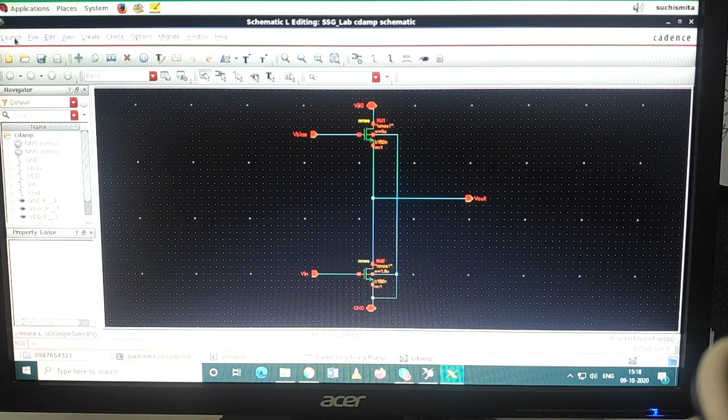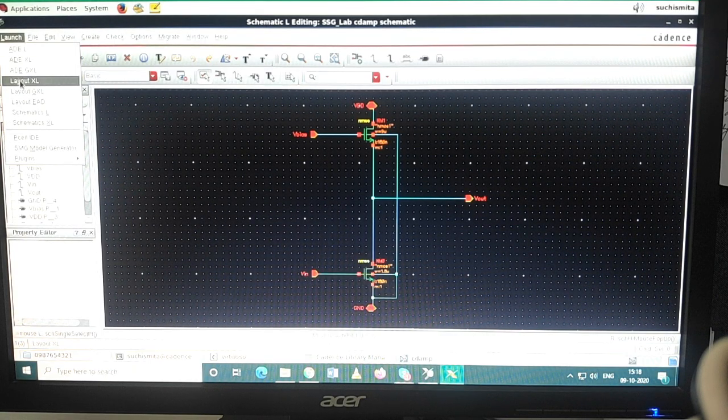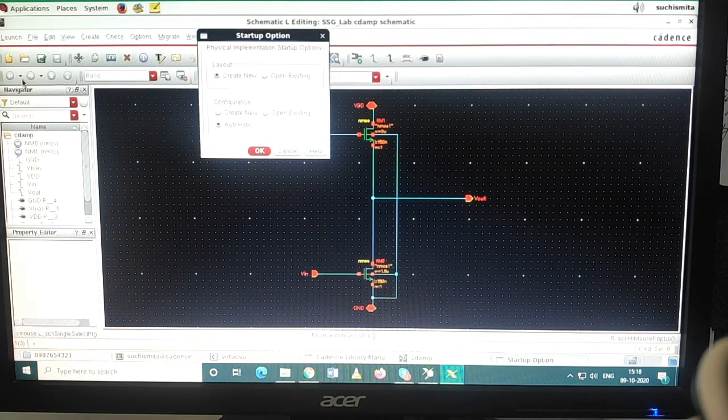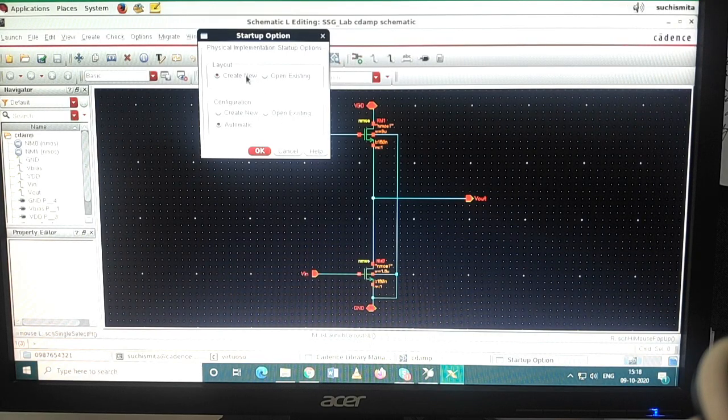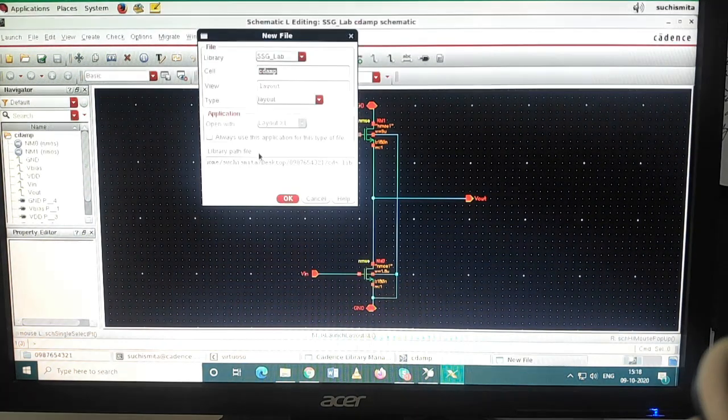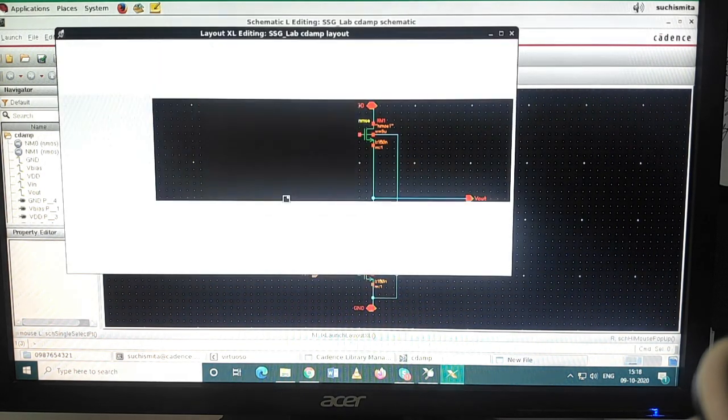Now from here I'll click on launch and click on Layout XL. I need to create a new one, so I can see that create new is already clicked on, so I'll just click on OK. This layout will be created inside of the CD amp file, which is inside my library file. So I'll just simply click on OK.